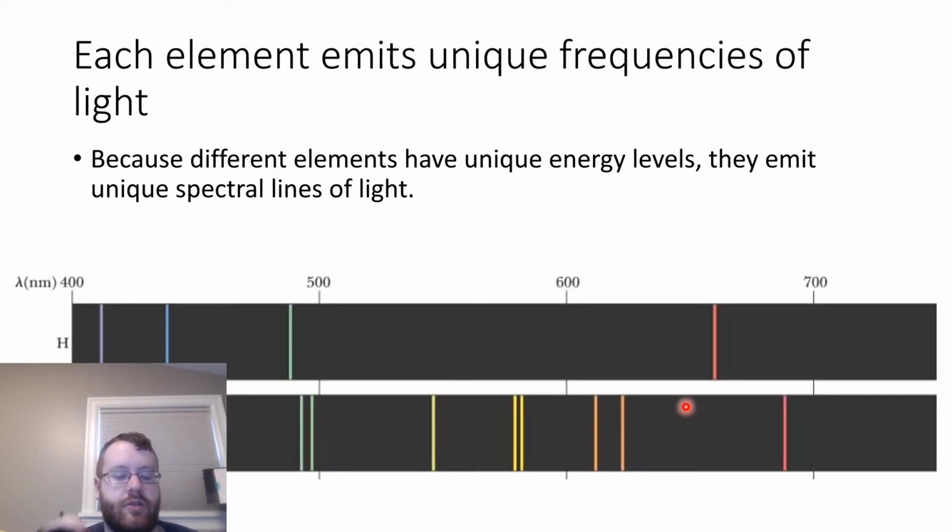Two classic examples of this, and the ones that we're going to be focusing on most in the Regents curriculum, are hydrogen and mercury. Each element has its own unique photons that it creates. They all have their own unique energy levels. As the photons drop, we're going to have many different types of photons released, and the ones that are in the visible spectrum are, of course, the ones that you can see. When you excite hydrogen, you get these 4 distinct lines, which represent the Balmer series. You can see for mercury, we get many more different colors of lines. So we can actually identify the element based on what color of photons they are creating, which is pretty cool.